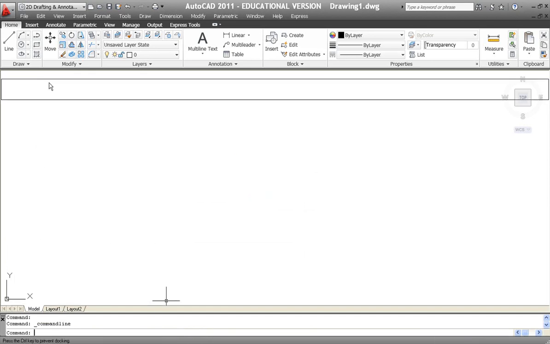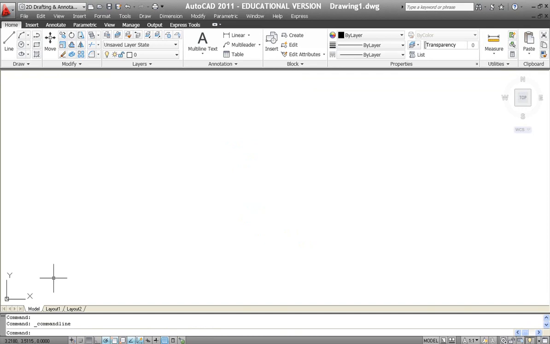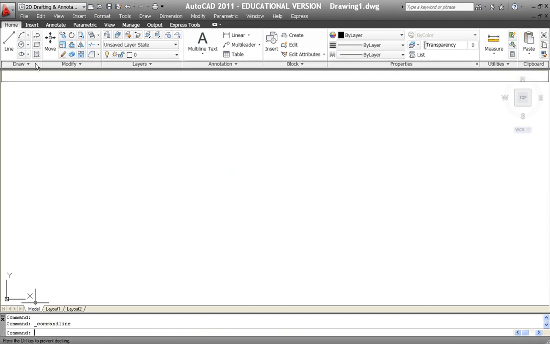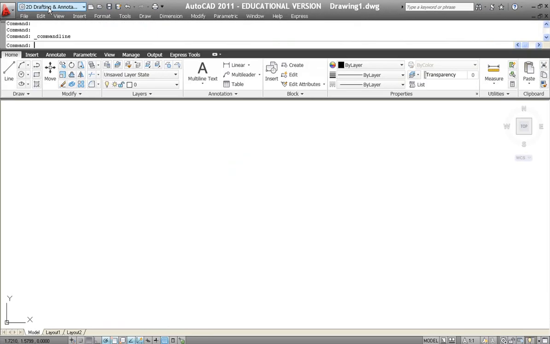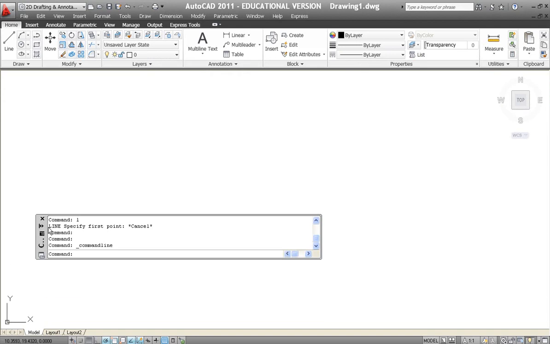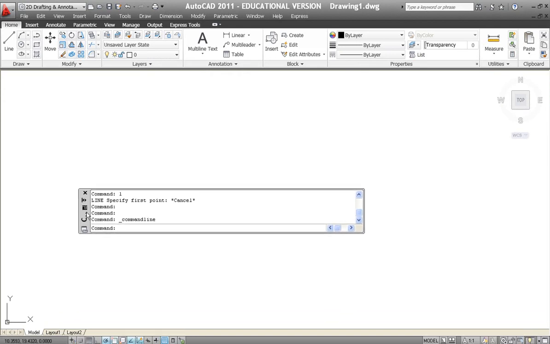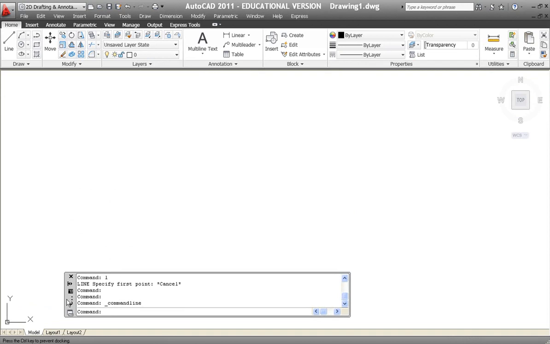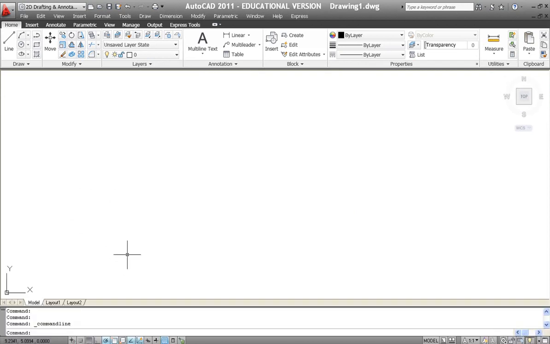However, I also like having the command line at the top of the screen instead of the bottom of the screen. You can do that by dragging it up and then parking it up here, or docking it is what it's actually called. And when you do it, it comes below the pull-down menu. So when I teach, I like it up there because people can see it. Do not leave the command line floating. If the command line is floating, it interferes with a couple of different kinds of commands, so you have to dock it. This isn't a design, by the way, it's a flaw, but you have to dock it.